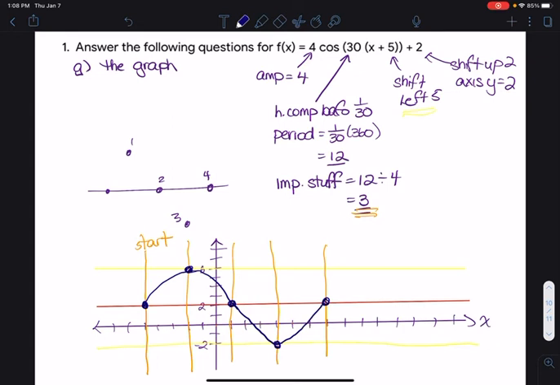So we're looking for the graph that starts at -5, goes to 1, 2, 3, 4, 5, 6, that's 7, and goes between -2 and 6, which I don't know which one that is because I can't see the graphs. Oh my gosh, they're really small. It's either A or D. We'll have to zoom in on those to see which one it is because I can't tell. Anyway, that's how you draw it.